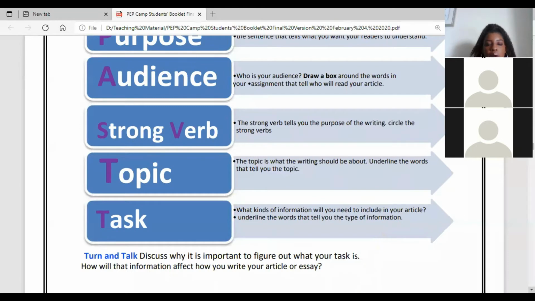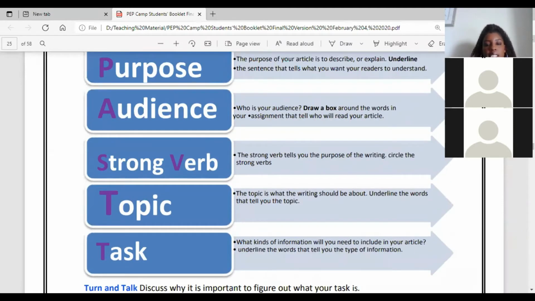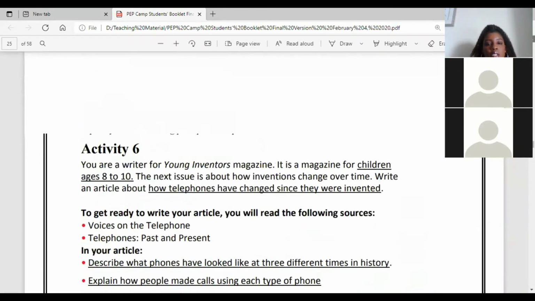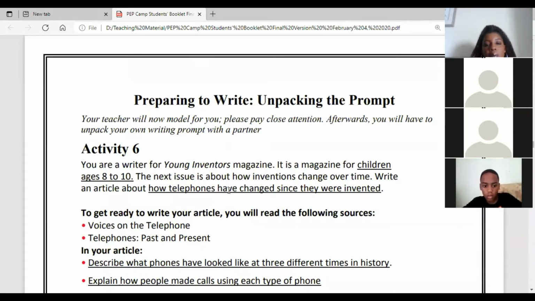And the task now is what kind of information should be coming out in your article or essay or whatever piece of writing it is. So let's look back at the prompt. And this writing prompt, I was trying to explain to one of my students today, when you're taught these types of strategies and skills, it is something that you're going to apply to your writing prompt. I hope you stick with me when we actually get to look at a past paper.